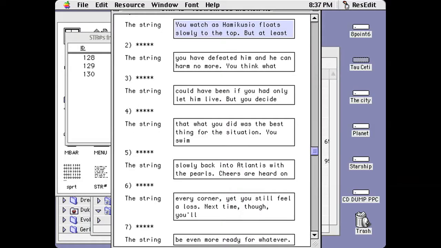You watch as Hamikushio floats slowly to the top, but at least you have defeated him and he can harm no more. You think what could have been if you had only let him live, but you decide that what you did was the best thing for the situation. You swim slowly back into Atlantis with the pearls. Cheers are heard on every corner, yet you still feel a loss. Next time though, you'll be even more ready for whatever.